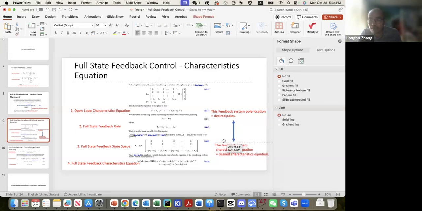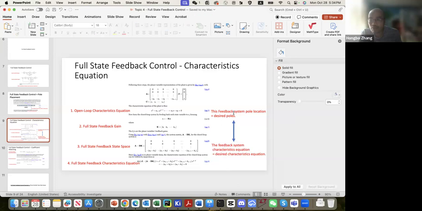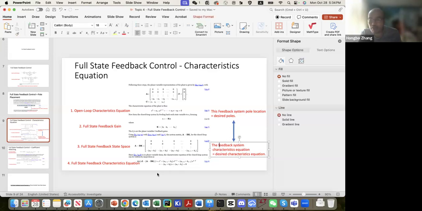Does everyone agree here or disagree? If you don't get it at this point, let me know, okay? So that means as long as the feedback characteristic equation equals the design characteristic equation, very good. So how do you know the design characteristic equation? It can be easily calculated from s squared plus 2 eta omega n s plus omega n squared, right? You can calculate it based on settling time and overshoot from the user requirement. You can calculate eta omega n, right? Once you calculate eta omega n, then naturally this is known, right?